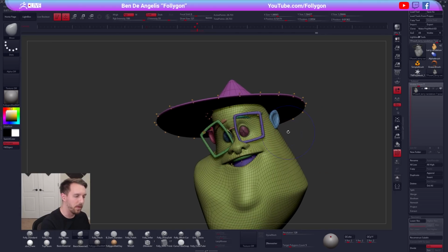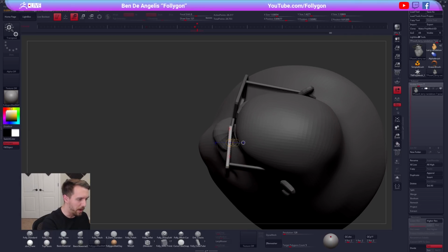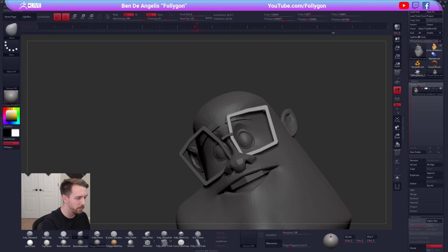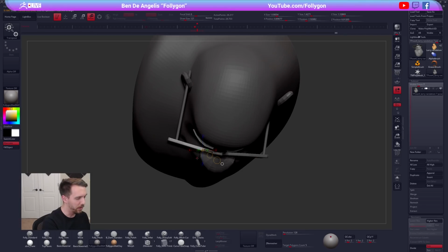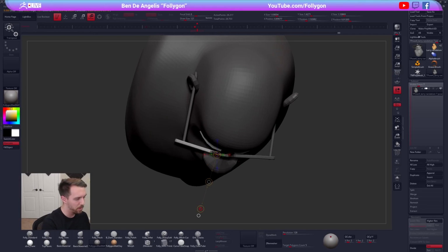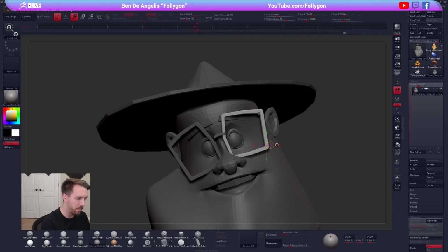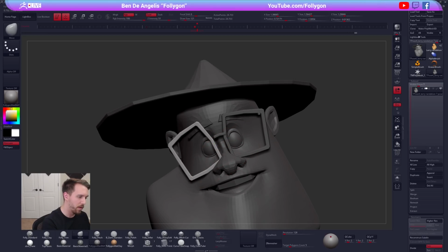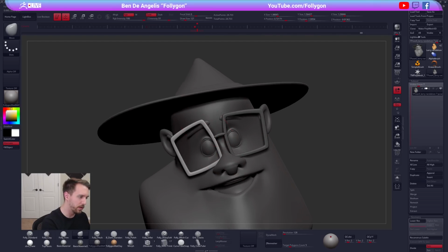Huh. Okay, so I might be able to get a little bit of a better angle in the glasses by moving these back a little closer to the face to fit more in that nose crevasse that I got going on right now. I also want to get a little more asym from this top-down angle, kind of like that. So I'm liking that, and I think we're just going to make some room. We obviously want those eyes to be visible, so I think we're going to just make sure that that is possible from this front view.